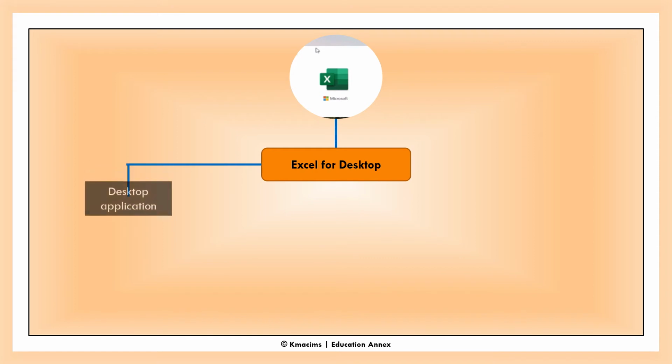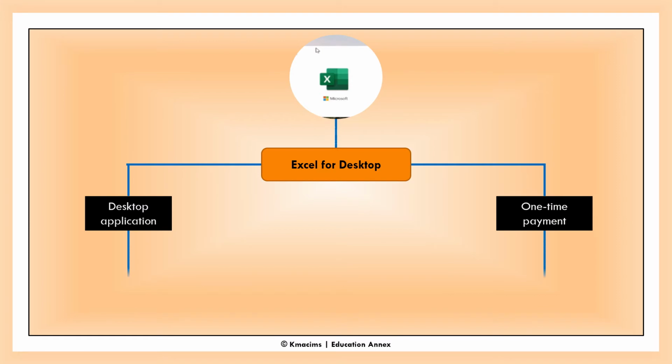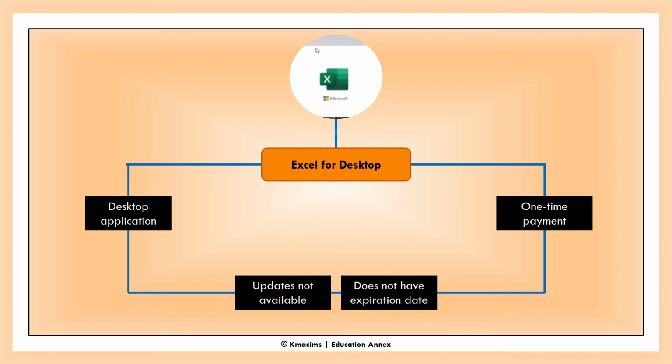Microsoft Excel Desktop App is a standalone desktop app that allows you to make one-time payment. The one-time payment covers the use for all apps associated with the suite as long as you want. It does not expire, but it is valid for a PC. Also, it does not receive regular updates like Microsoft 365, but you can get security patches. To upgrade to a newer, updated version, you will need to pay in full.